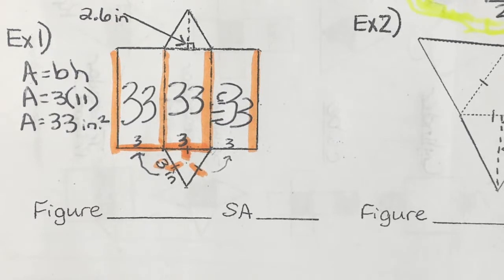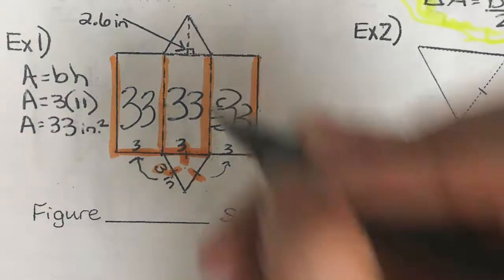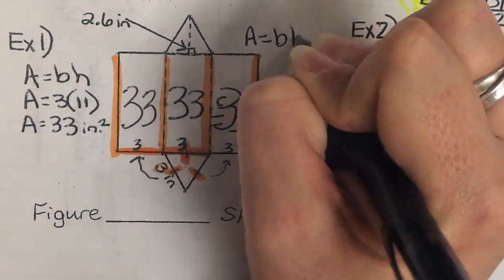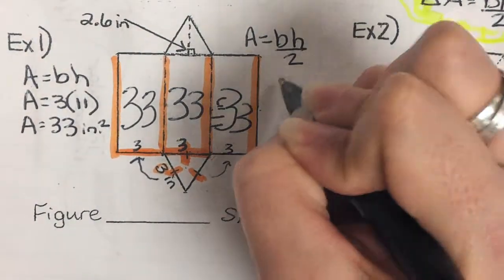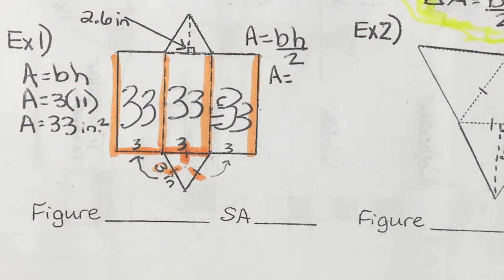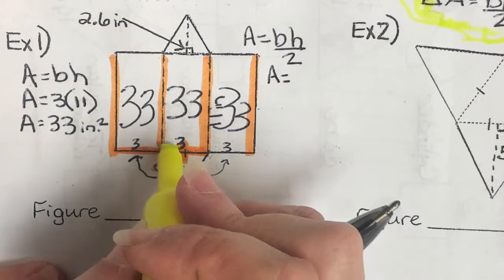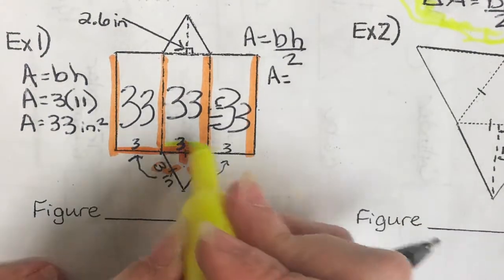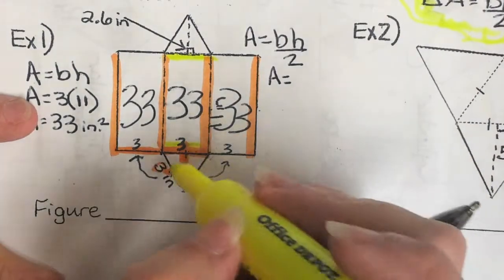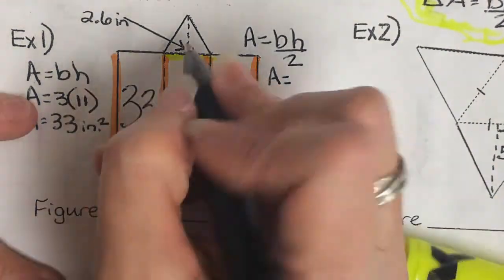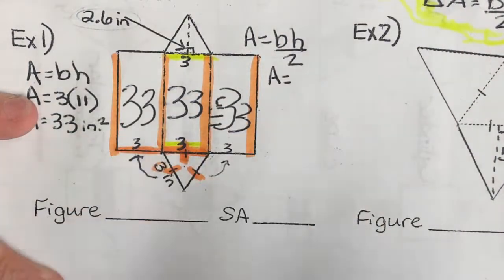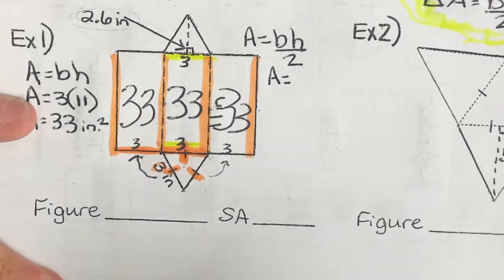Okay. We're going to go to triangle now. You got to kind of pick it apart. This triangle's formula would be A equals base times height divided by 2. Okay, triangle. I need a base, and I want you to notice something. You figured out that that base is 3 down here. So this wall is also 3. Do you see how I'm sliding it up? It is a 3, and then my height is 2.6.